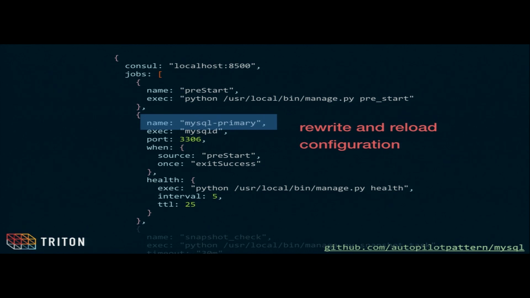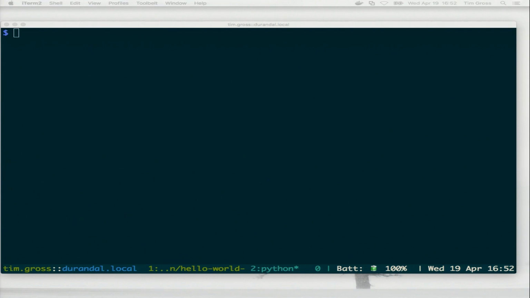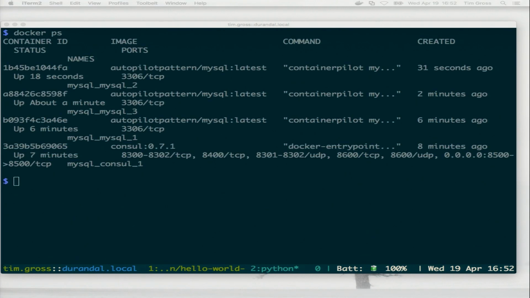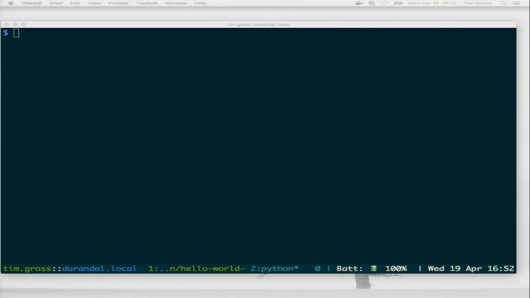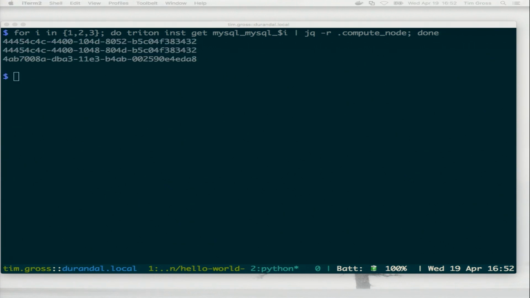So let's check on our replicas here. Okay, we've started. If we run docker ps, we see 3 instances now. This is one of our APIs that tells me the physical compute node this is on. I've used my Docker client, pointing at the entire data center, to do this. That Docker Compose file is marked with an anti-affinity, so none of these nodes should land on the same physical hardware, right? Because that would be stupid.